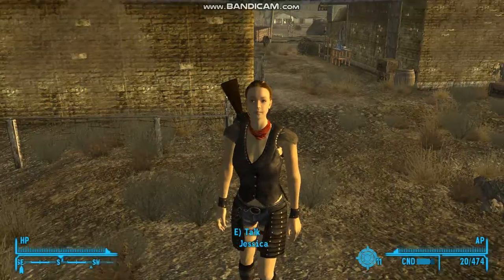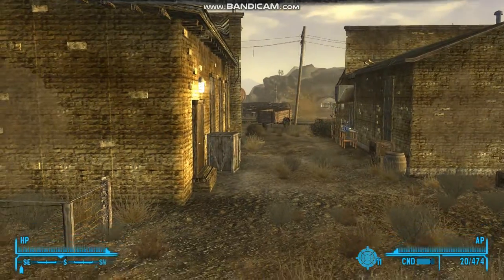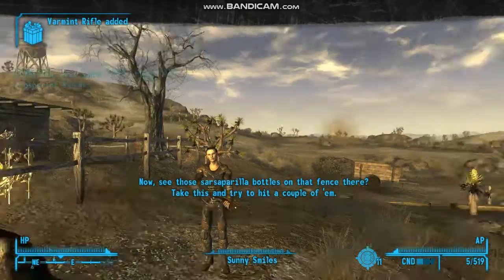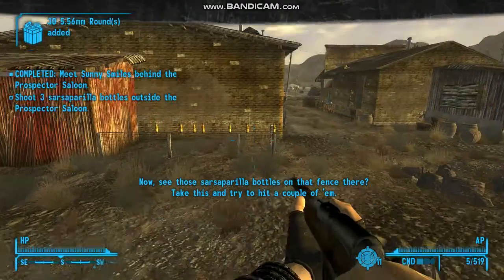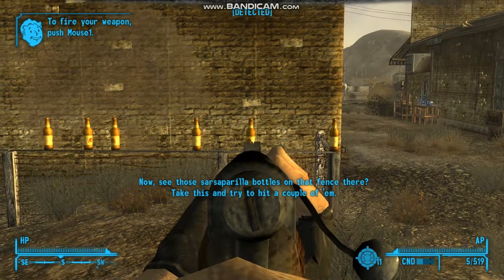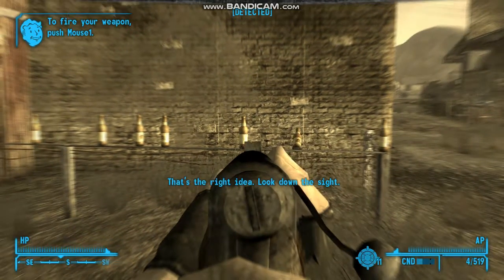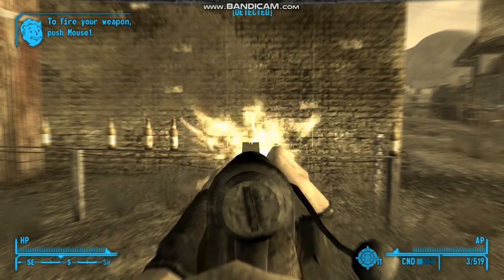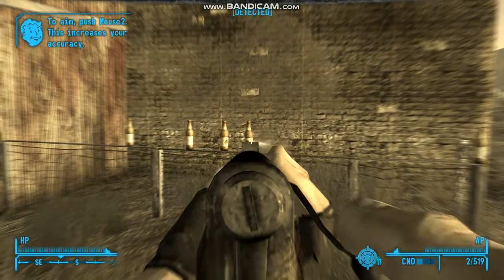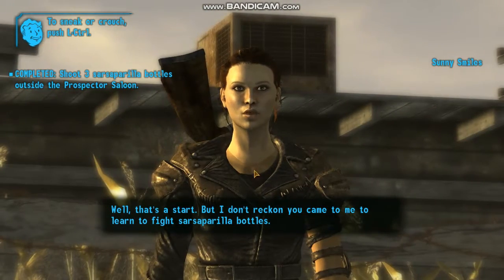So, I might have to do some explaining, like our new follower here, Jessica, and also the Enclave bunker over there. I'll show you that in a sec. See the sarsaparilla bottles? Take this and try to hit a couple of them. Oh, that sounds weird. I'm crouching down and staying still.